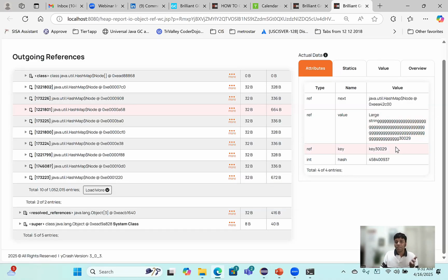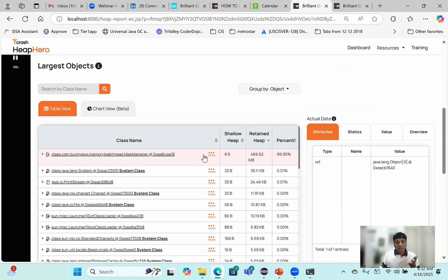Okay, this is good. But now my next step is: this is the guy which has been growing, but who is keeping this object alive in memory? Why is it unable to get removed? Why is it not getting garbage collected? Which part of my code contains this object? Because in the example I showed, it is very simple code, but our application code has thousands of classes. So where is it originating, and who is keeping them alive?